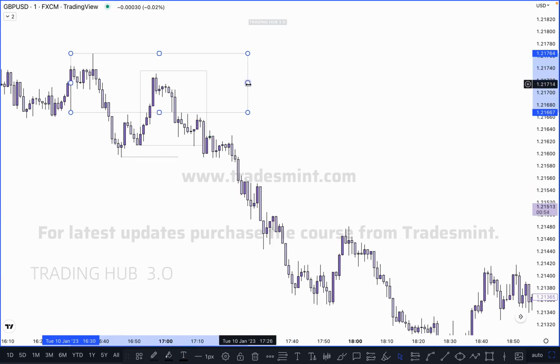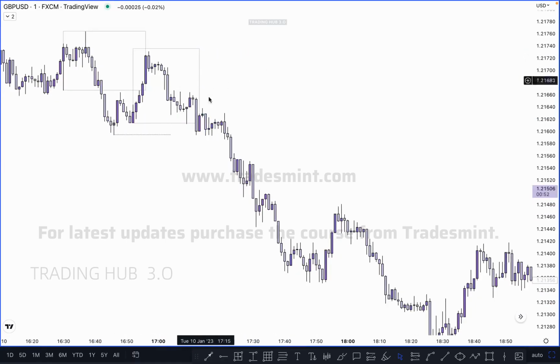Now let's see what happened next here. After this move, the market again pushed downside and took a small pullback here, right? But this is not a valid pullback, as we know, because the market did not break the previous candle high. The market kept pushing downside, and this is our single leg move. But at this point, what happened here? The market created a valid pullback here. So where is our pullback? This one, right? So this is our unmitigated order flow.